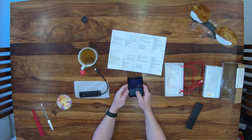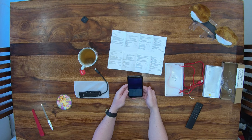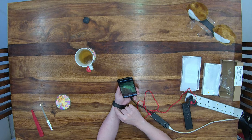The first time you turn on the phone, it reboots once and then you are presented with the beautifully simple lock screen. Swipe up, tap in the default lock code and you're in. Time to have a little play.